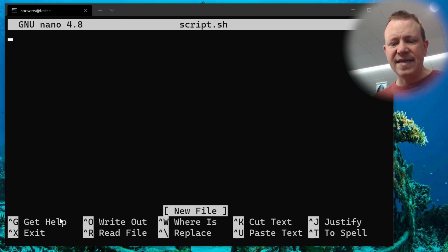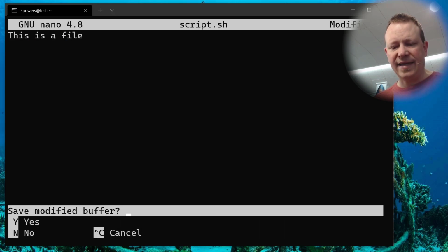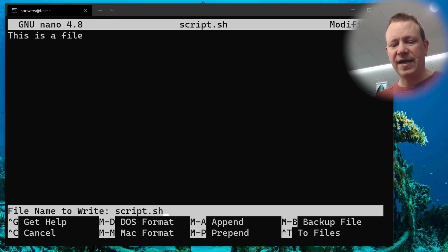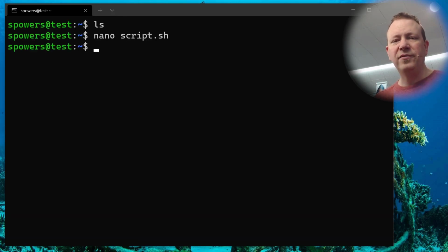And Nano gives us this nice little interface where we can do, what is that little character there? The tilde. Nope, not tilde. The caret symbol. That's what it is. But this is like Control X down here, or Control G, Control O. All of those are nice little command line tools. So we could say, this is a file, and then Control X to exit. And then it said, do you want to save? You just say Y for yes. And then it asks you the file name you want to write. And I'm just going to select the default, which is the file that we opened in the first place, and hit enter. And now we've created that text file.